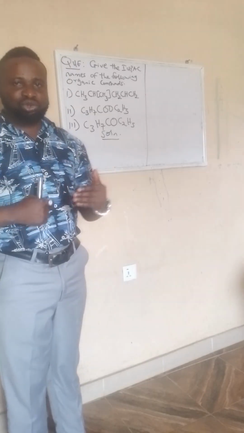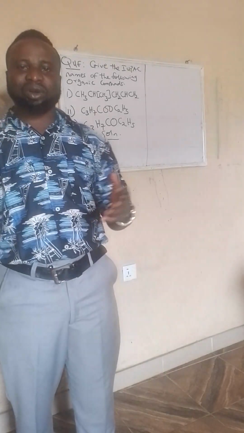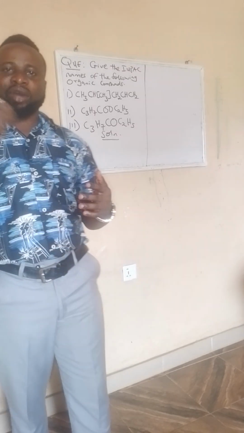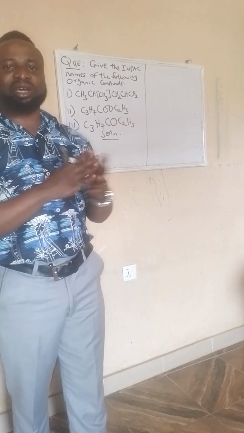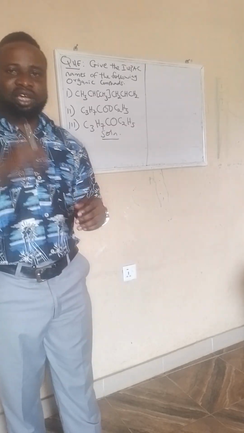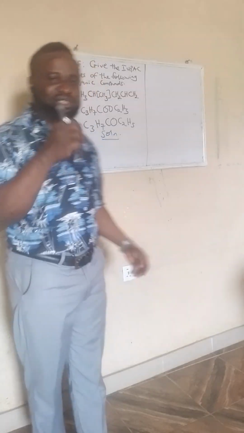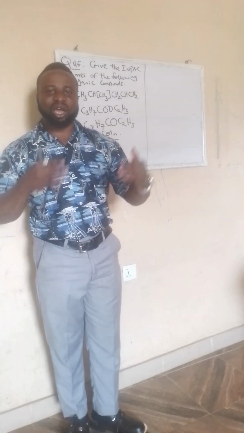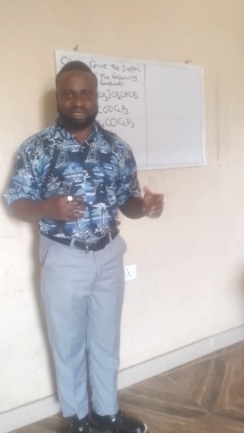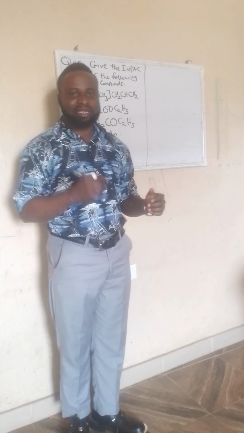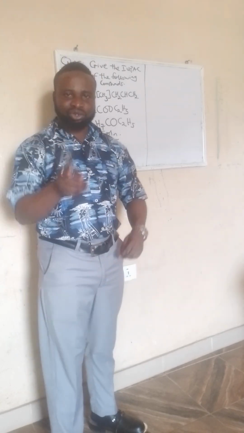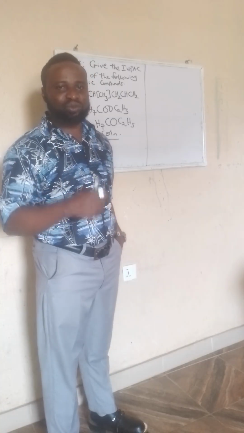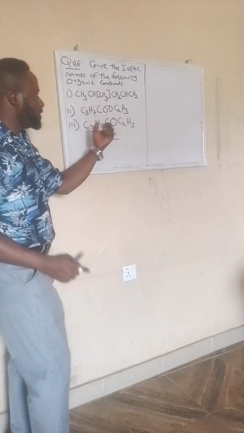Now let me run through the rules of naming organic compounds. The first thing is to take the longest continuous carbon chain as the root hydrocarbon, and then we are going to give each carbon on the longest continuous carbon chain numbers such that it must have the lowest number to a substituent attached or to a functional group or a multiple bond that is present in that organic compound, and then we name appropriately. And don't also forget that substituents are to be named in alphabetic order. So let's name these three organic compounds now.